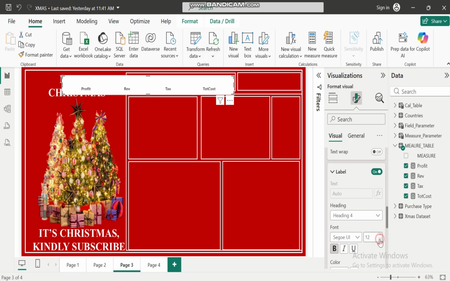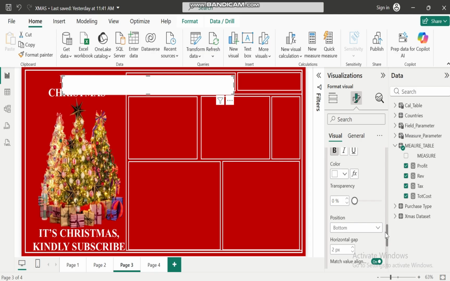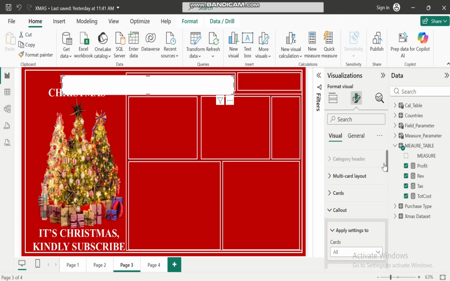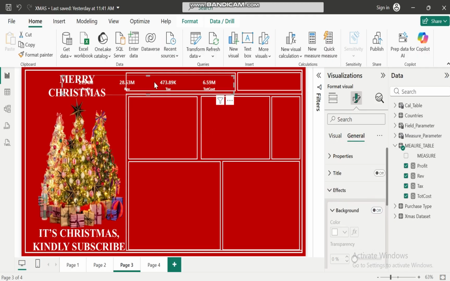Let me just reduce this a little bit, and again I'll be changing their font colors to white. Now you are not seeing anything, but that is fine. We'll do the magic once we are done. All right, so we are done with this. Now we can go right here, and for the effects we can just turn the effects off. And then voila, we have everything sorted out. So now all you need to do is reduce this a little bit, just to fit the space that we've provided for it.